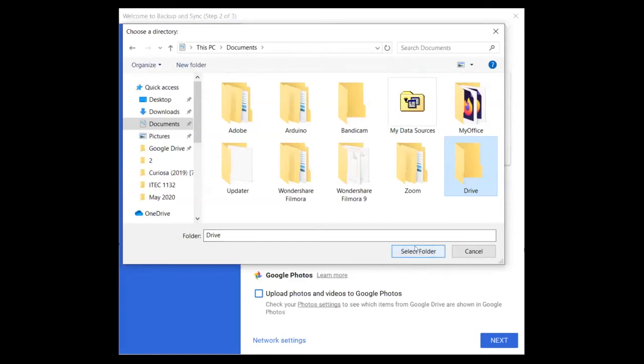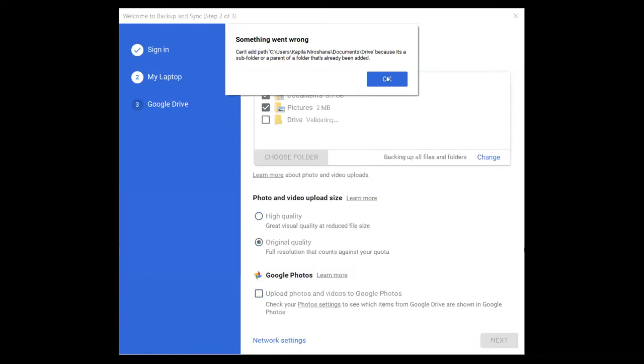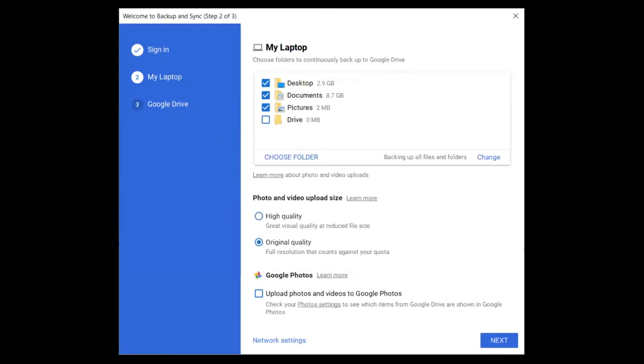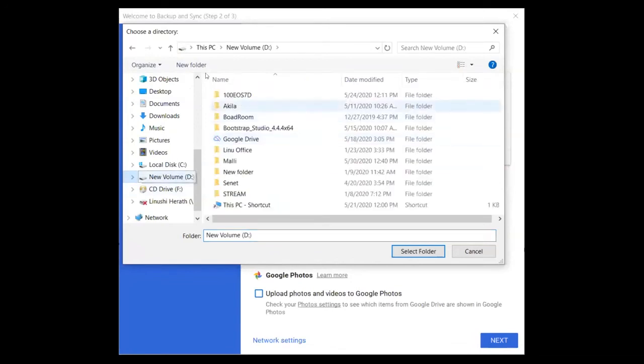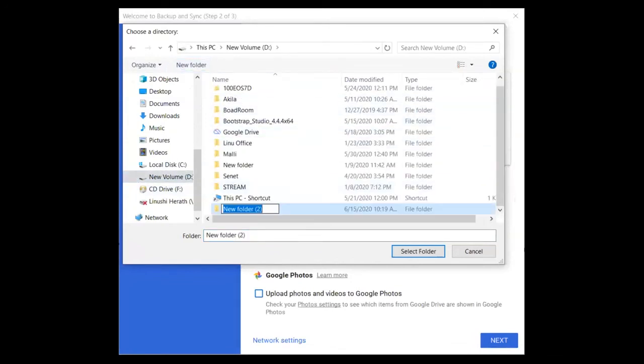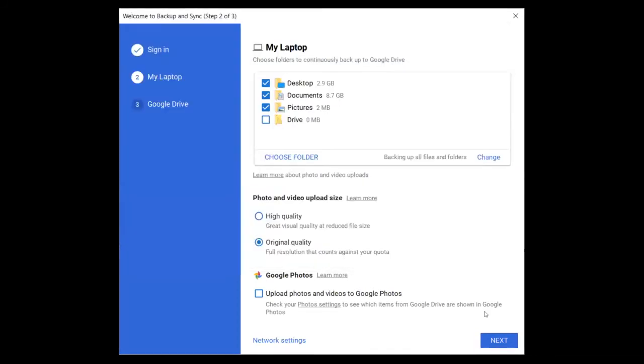So let me continue. Here I'm going to select the folder. Choose a folder from a different one. Okay, so I have selected that folder now.